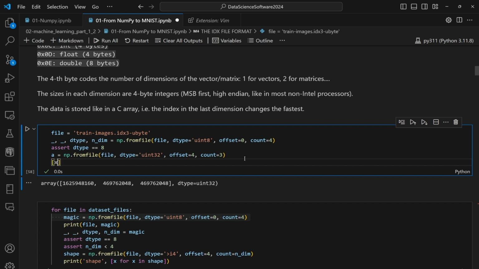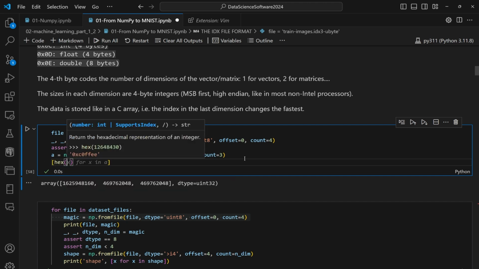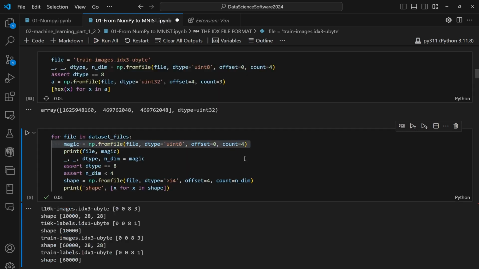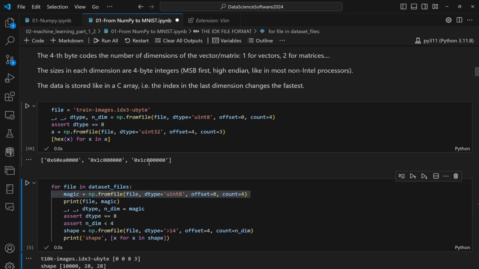So let's see, hex(x) for x in A. You can see that it has a lot of 0 at the tail part, and the non-zero part is almost at the beginning. So it pretty much hints that it has the wrong byte order.